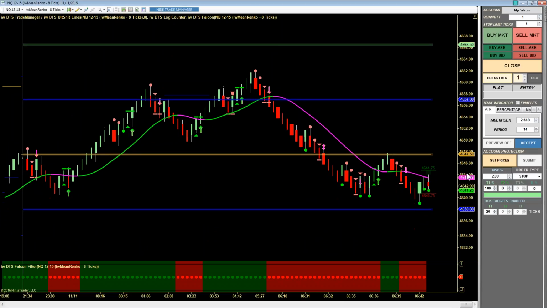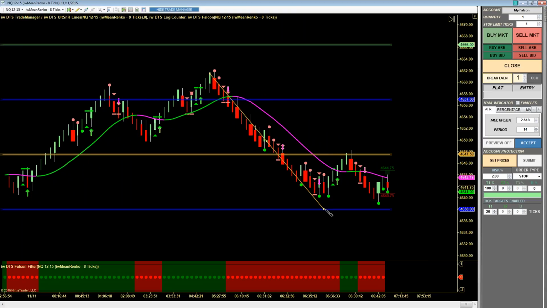So I like to use structure for placing stop losses, because remember, before the NQ can head lower here, we need that test of the extreme that I was just talking about, right? So we've had a little bit of a hiccup in the market right here. Is this enough to be a test of the extreme? Well, it's hard to say at this point because it's still early.